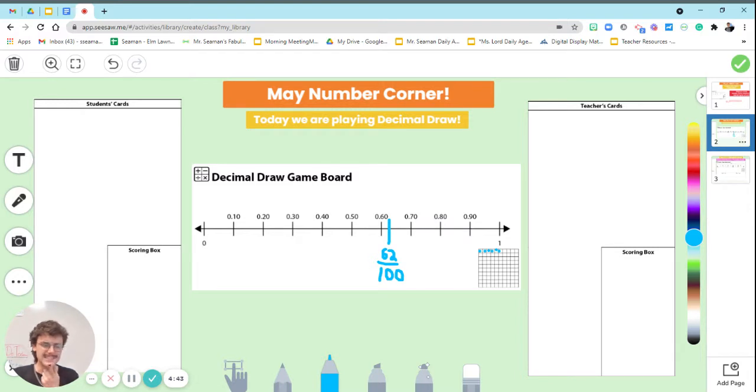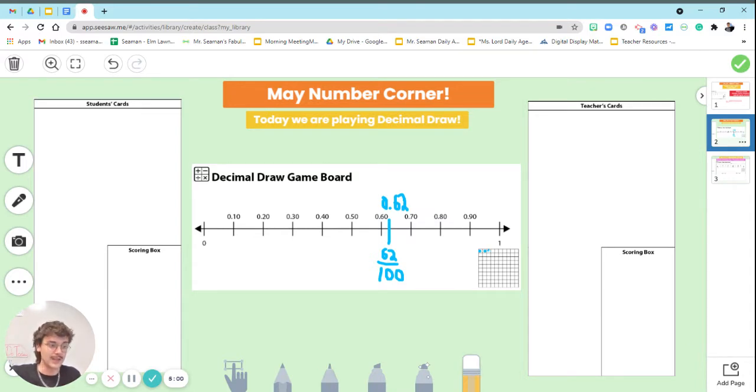And then I'm going to think, here's a fraction. How do I write that as a decimal? All right, well, how I write it as a decimal is I'm going to write it as 0 and 62 hundredths, because the place value shows me what my amount is. So then that was your score. So then I'm going to write down and put down the student score.